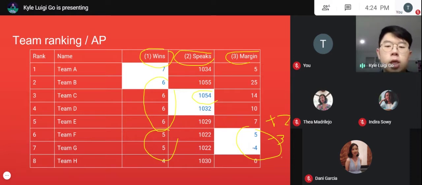That's important to note because even if you get the same amount of speaks, the speaks difference within the round also matters, because that can determine close ties like Team F and Team G in this example. So those are just some things to look out for in agents.